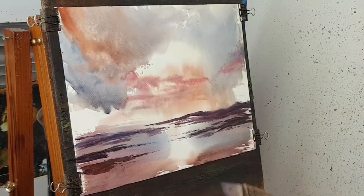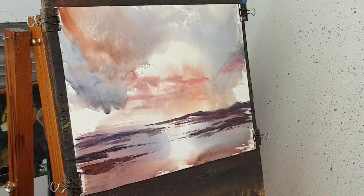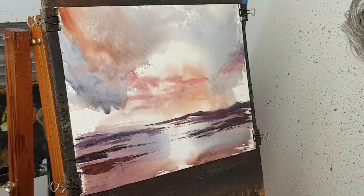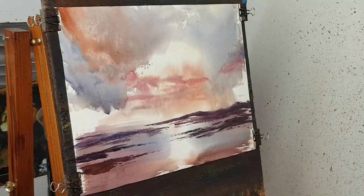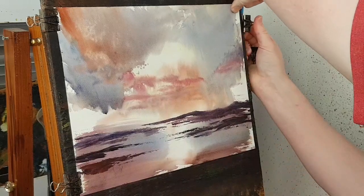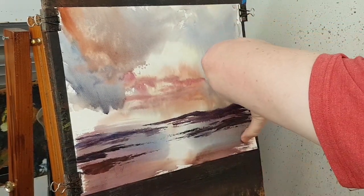Now what I'm thinking about is where am I going to stick the boats — boats are going to have to go somewhere. I'm trying so hard not to overdo it, keep it fresh. It's so tempting to just go at it with a brush and slap it on all over the place.